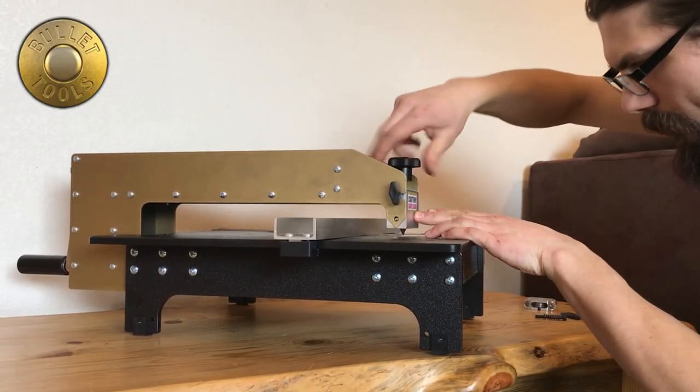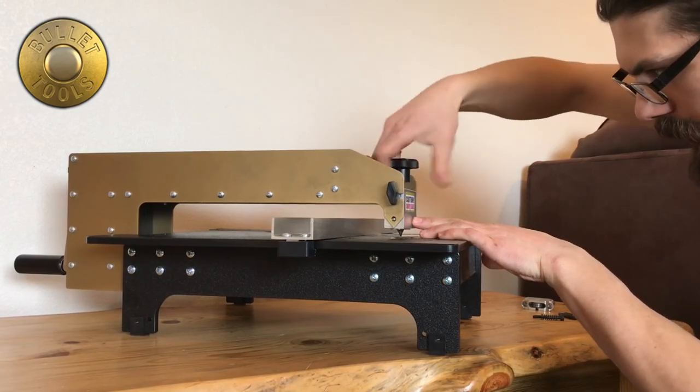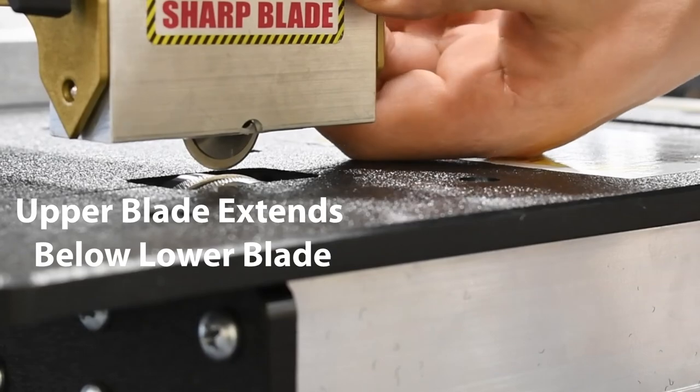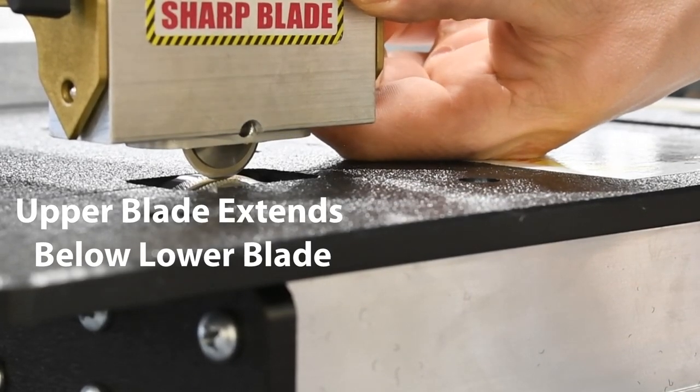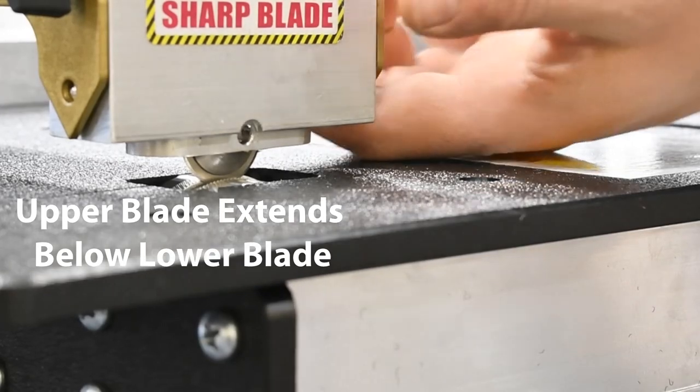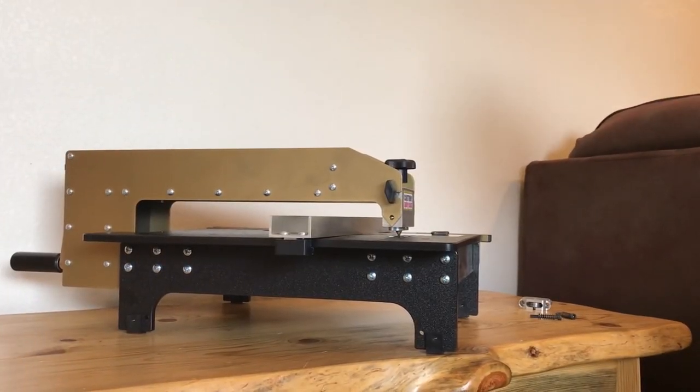Bring the blade down until it goes past the lower blade on the outside. Machine is now ready to cut carpet tiles.